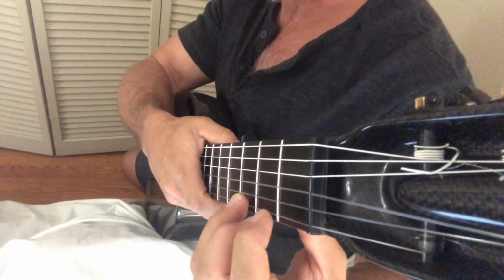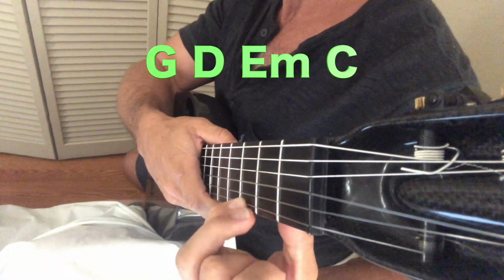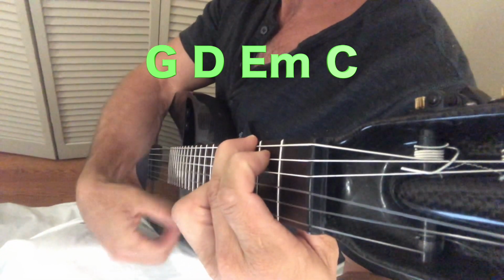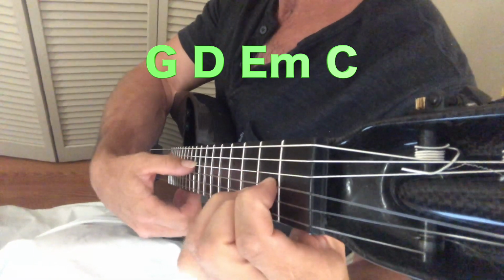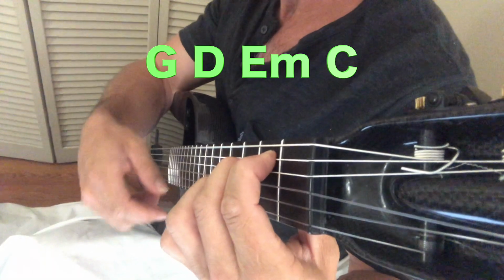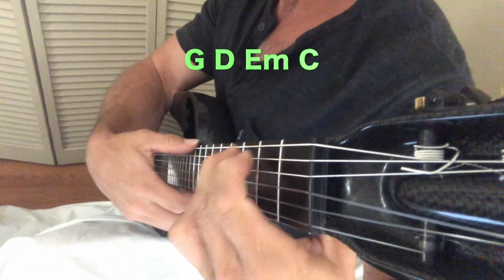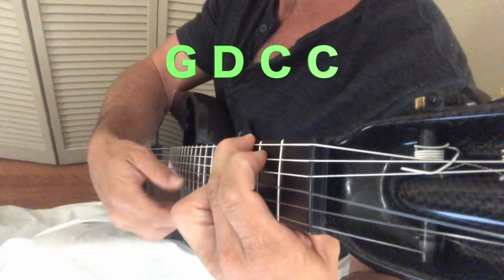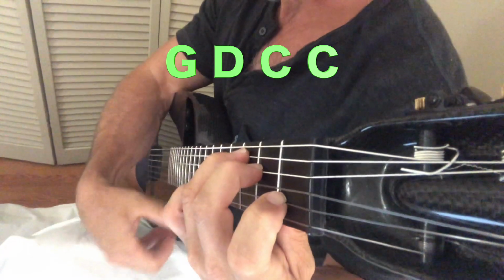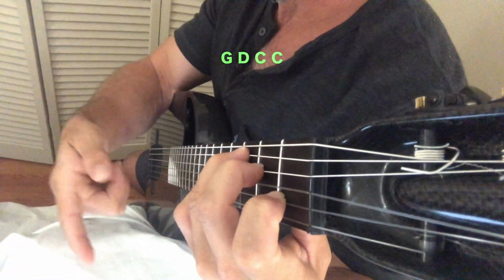So here we go. I'm gonna do the whole verse, okay? One, high G. Two, ready. Strum. Headed down south to the land of the pines. E minor. Thumbing my way down to see Caroline. Kind of repeats. Staring up the road, D. Pray to God I see. To the C chord. Headlights. Another C.